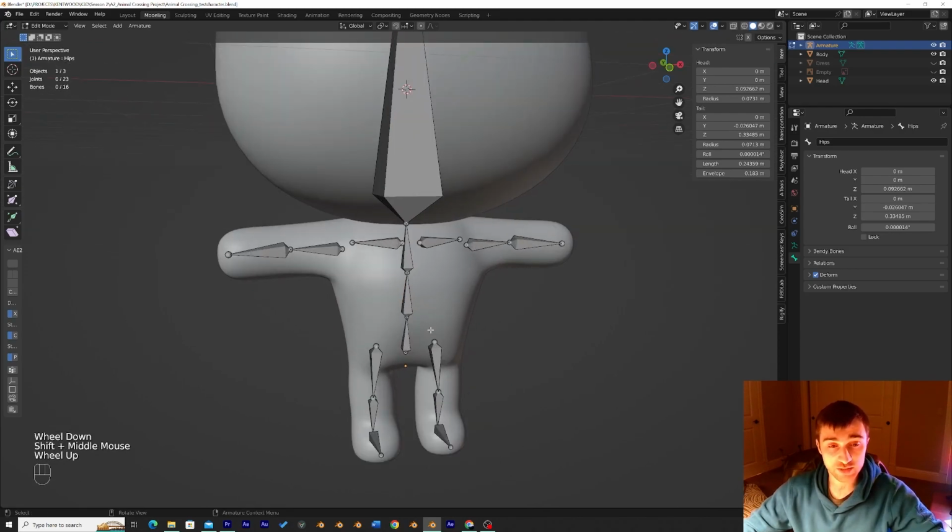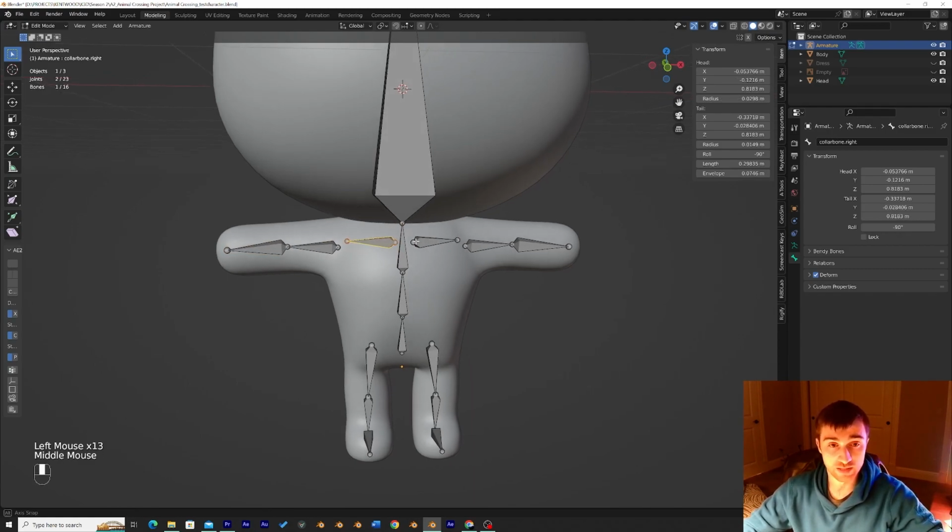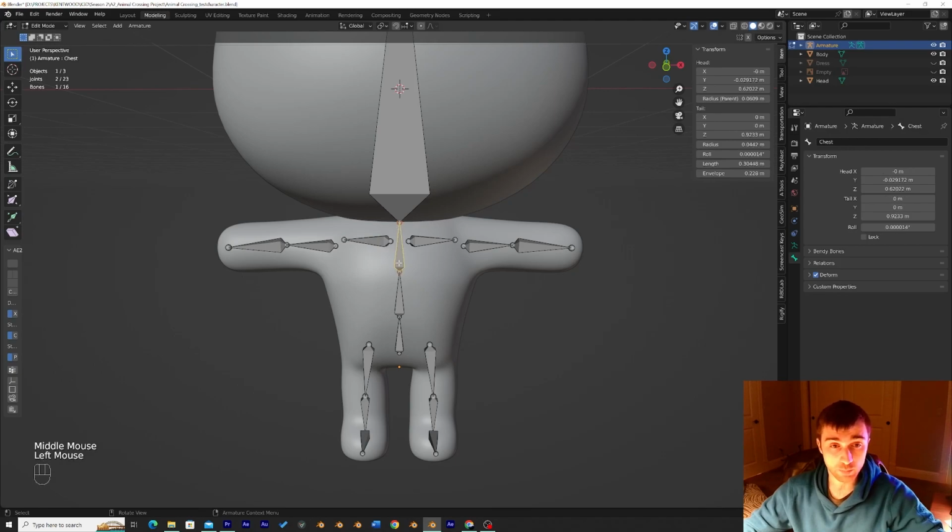Okay, so to get the skeleton fully working together, we need to make sure this leg is parented to this joint right here. The arms and the wrist need to be parented to the clavicle, which needs to be parented to the chest. So they all need to be parented together. So when one thing moves, if I move this one, it will also move this as well. Because remember, if I move my chest, look at me.